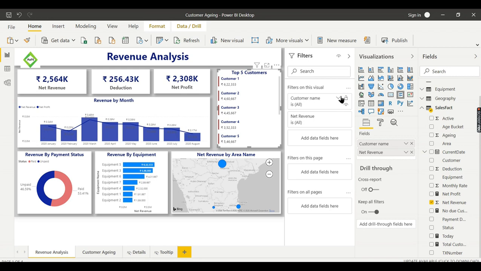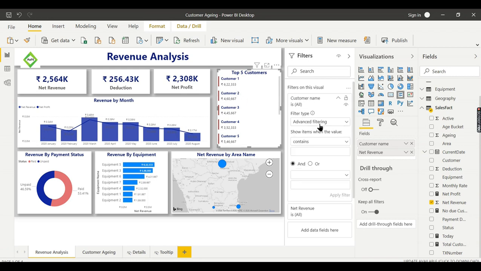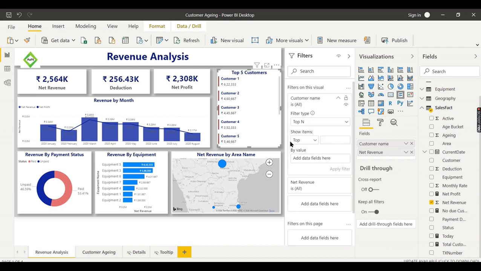Customer name is already there. Usually it is a basic filter on customer name. Instead, what you need to do is choose Top N, put top 3 or 5, whatever, top 5 by net revenue. Apply the filter and you will get only the top 5.